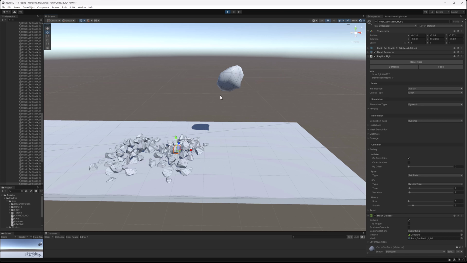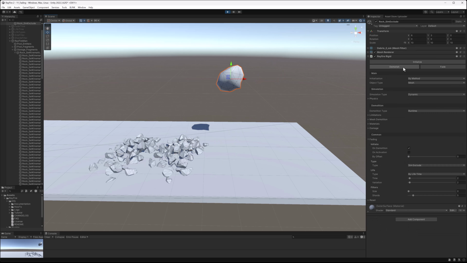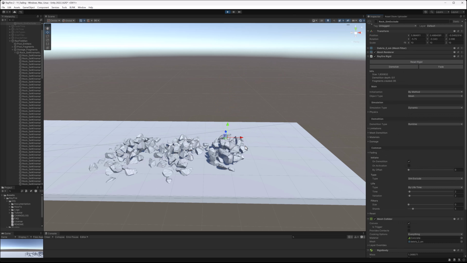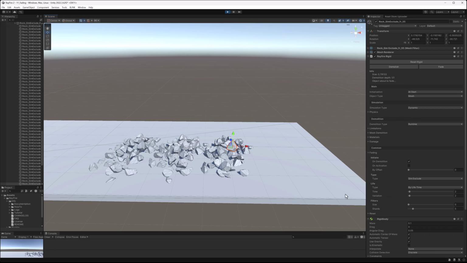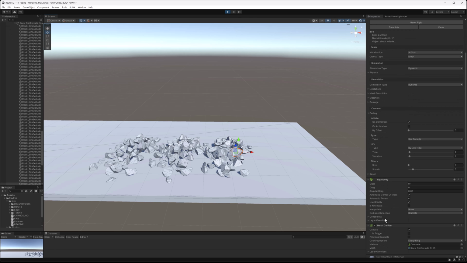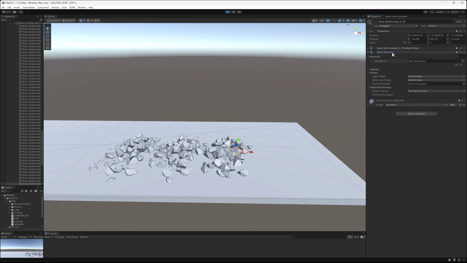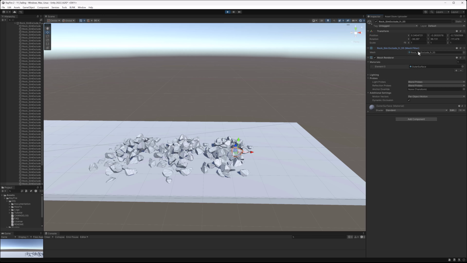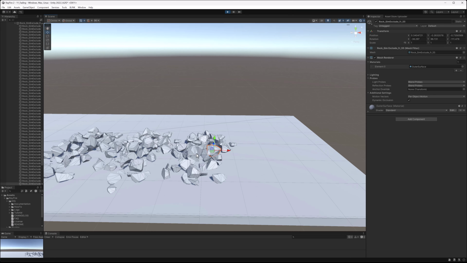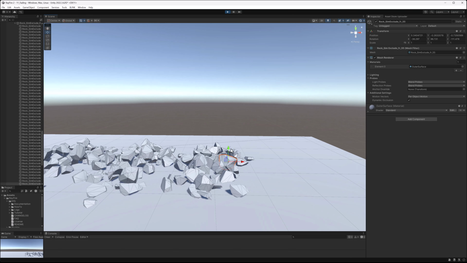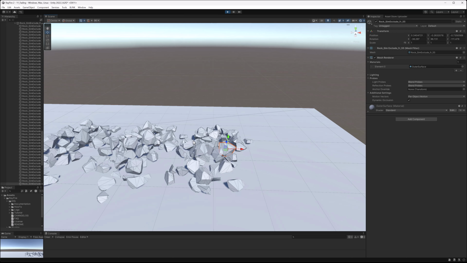simulation type. And the last one is sim exclude. It destroys all components, rigid body and mesh collider. It only leaves the mesh filter and mesh renderer. And as you expect, other dynamic objects won't affect and won't collide with this mesh because now they are not part of the simulation scene.